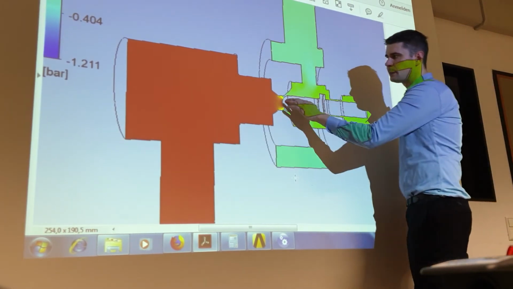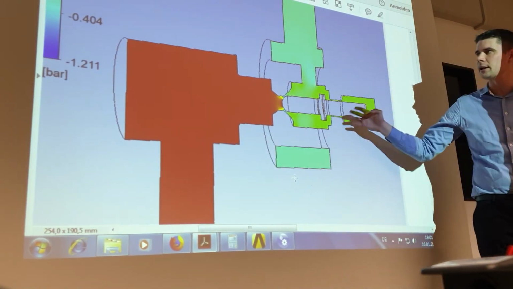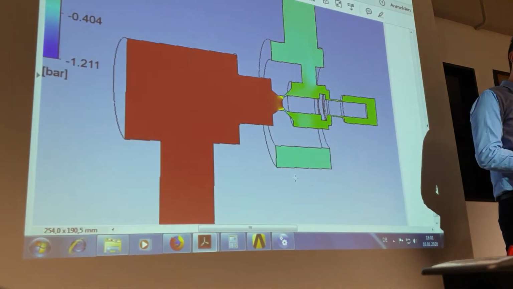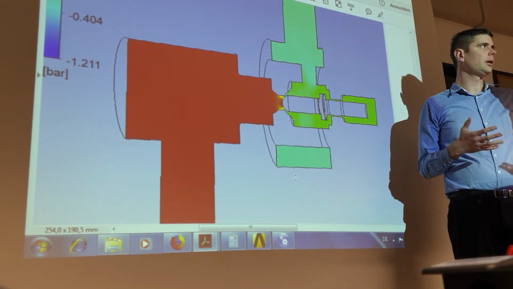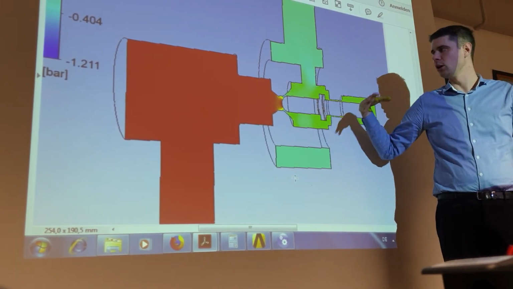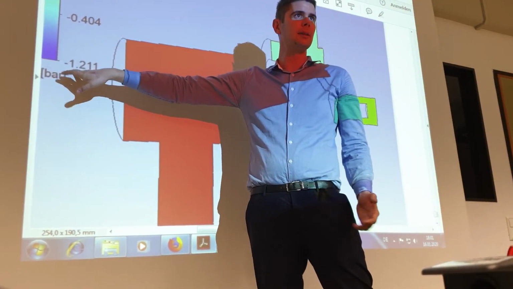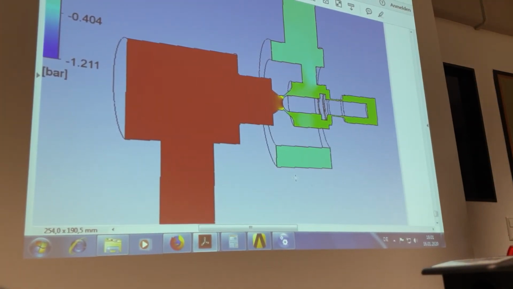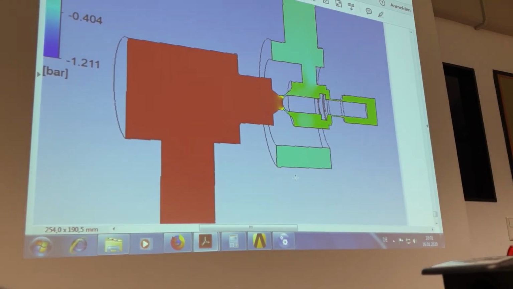It means that in this place, I really have vapor. So, I have to calculate it with cavitation. It's a much more difficult calculation. I cannot do static, I have to do it transient. I have to calculate now with two flows, yes? I have to say I have diesel and I have diesel vapor. It's a much more difficult simulation, but at the end, I never see here less than minus one, yes? So, it means only that my pressure is so high, my velocity is so high, that I cannot calculate it so easily. So, I have to do this special simulation.